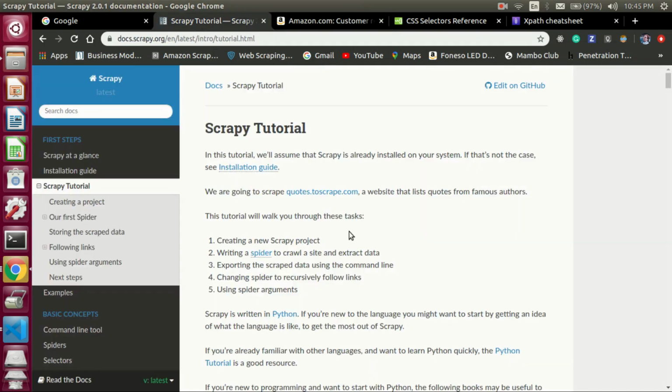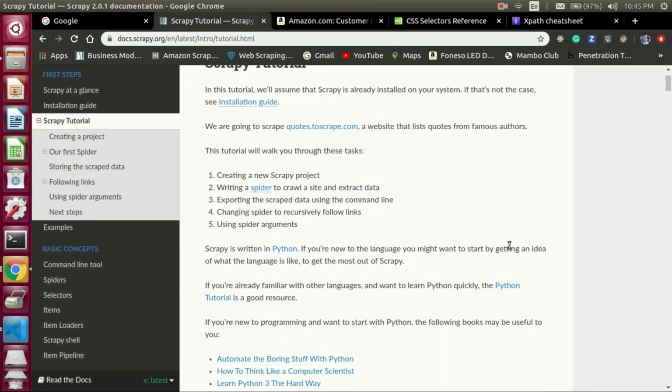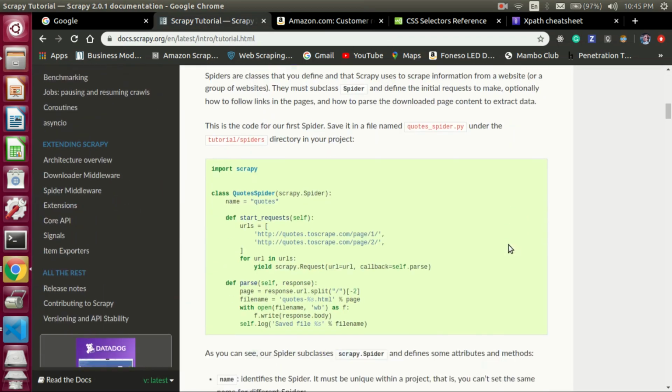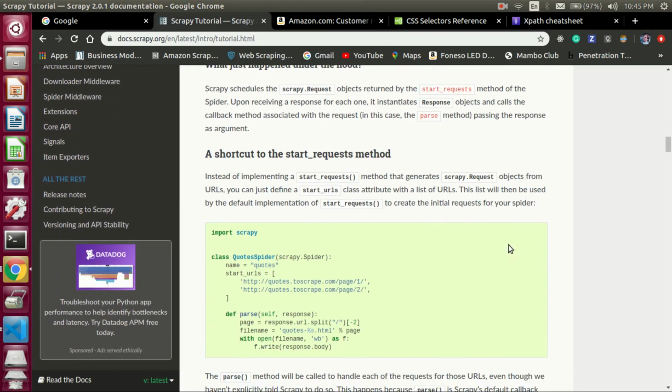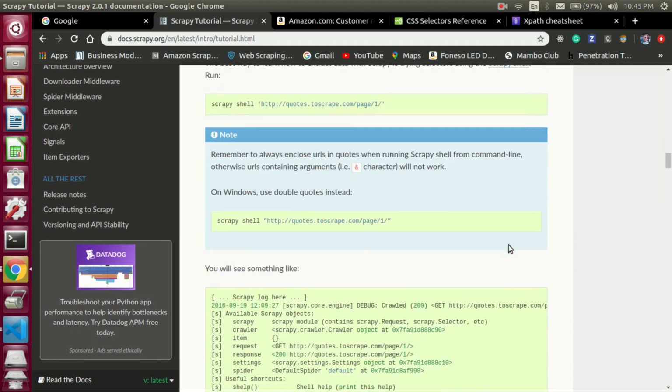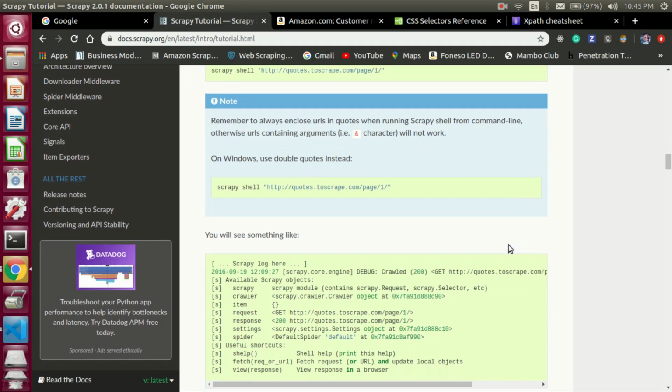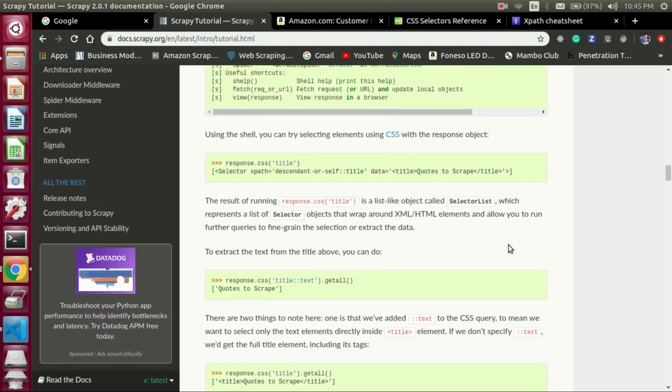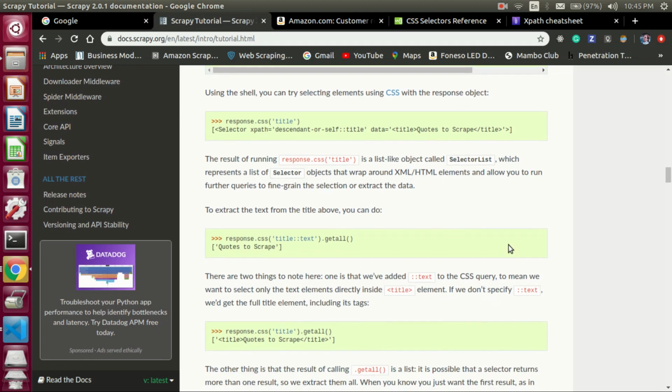So, Scrapy. The reason why I love Scrapy is because with Scrapy, you can use a Scrapy shell. Within this shell, it allows you to debug what the response from a page is, right? So if I request Amazon.com, the server is going to send me an index.html. It's going to send me other things too, like other media and maybe some JavaScript, but it's going to send me this HTML file, and that's what's going to render on the page. From there, I would like to navigate the page structure and extract things.